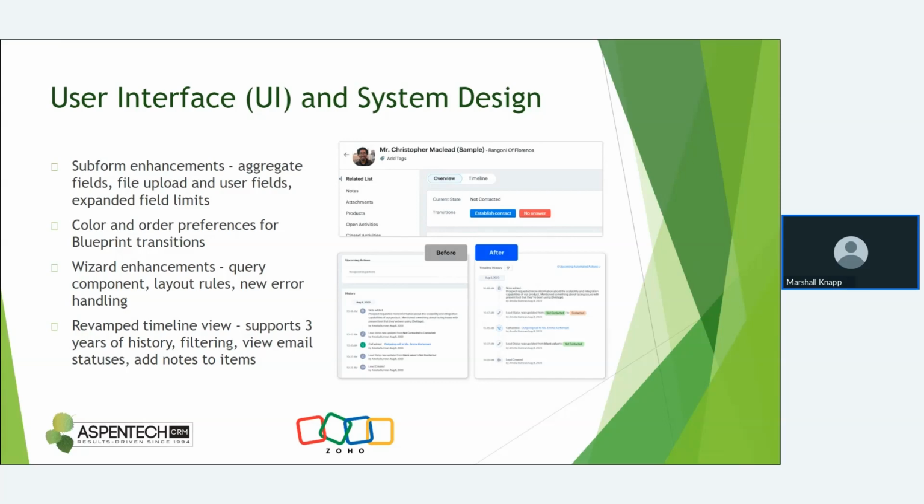You can also view interactions within the timeline. Interactions are things like phone calls and emails. Those are part of the history too, but you can also separate those into an interactions view. So more of the filtering capabilities there. One of the interesting things with the emails is you can also see on those whether or not somebody was just simply sent that email, if they opened it, clicked on it, if it bounced, the status of the email is also now present in the timeline view.